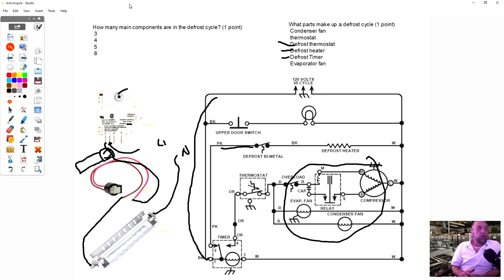I usually do. Usually what I do is I'll go into defrost and I'll see, okay, I got amperage on the heater. I know the heater's working. Okay, let's say I got 5 amps, 4 amps, whatever the amp draw of the heater is. I'm still gonna change the timer because I know the heater's working, but I just wanna know if it's advancing.